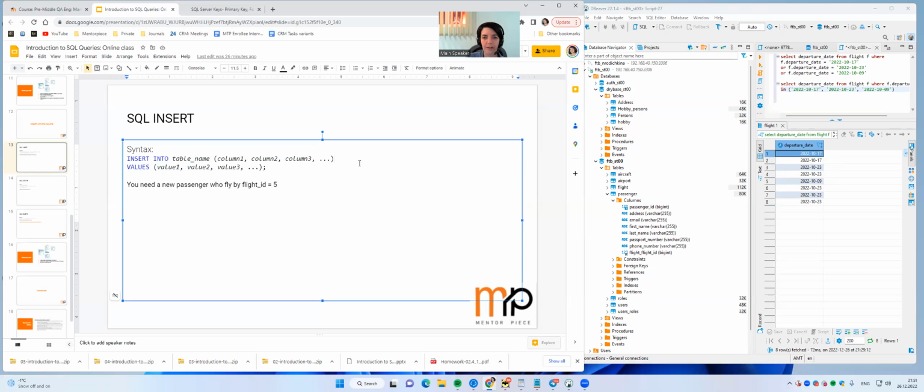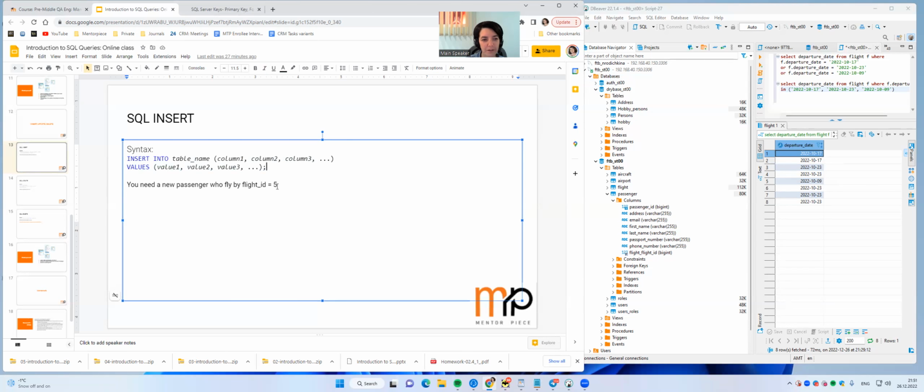If we use a different order, the system will think that we should put different values into different fields. And it will work incorrectly, or it will not work at all if we, for example, try to put numbers into strings, integers into char, or char into integer, like that.